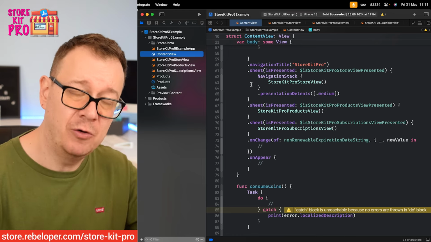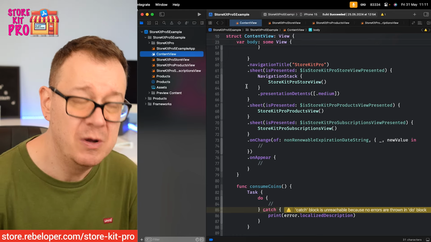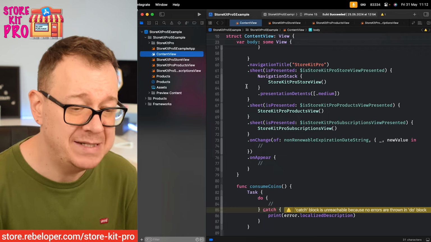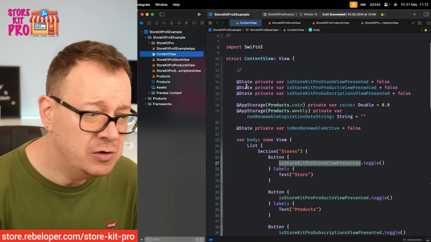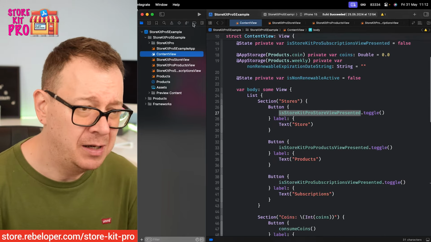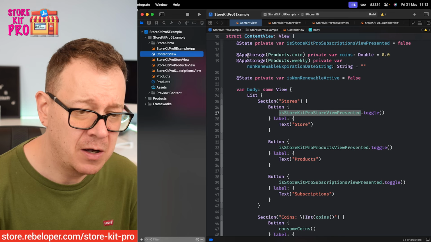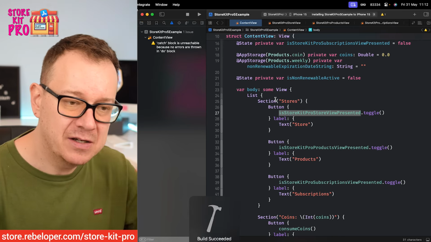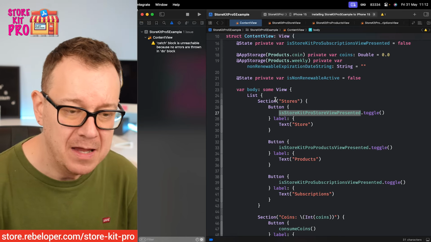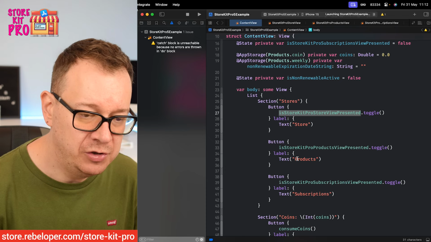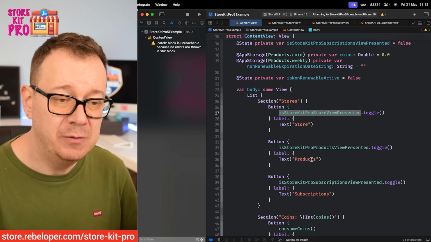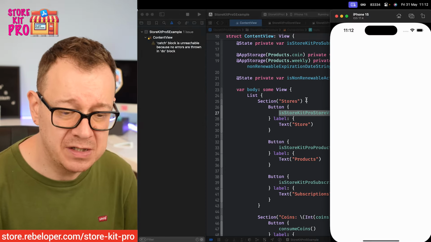Remember, we already set up the StoreKit Pro listener. Let me just build and run this so you can see how this content view looks. We are going to go into the products view and we are going to listen to some consumables.